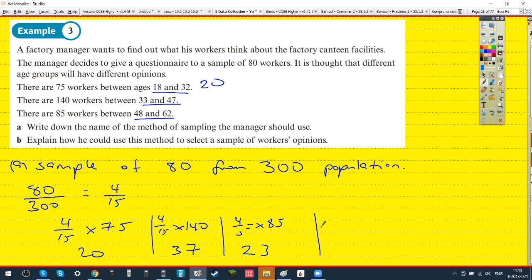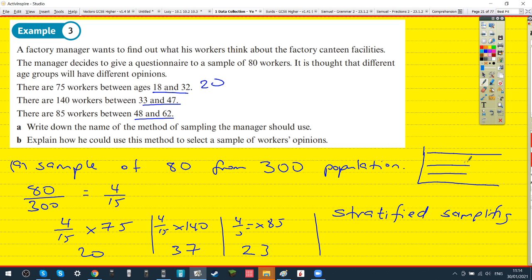And what is the name of this one? Do you remember? What, like the way we found the answer? Systematic? This one is called stratified. Stratified, yeah. These are called strata. The age group is the stratum. All three are strata, and this is called stratified sampling. If you ever see those experiments with a worm tank, where there's clay, then rocks, then sand, and after 2 weeks it's all mixed up because the worms mix it up, these are different strata.